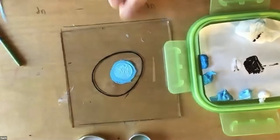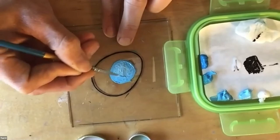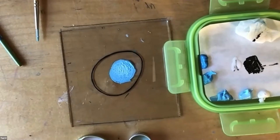And you can take a smaller, more detailed brush if you like, and you can go in and more gently swirl that together. If you like the appearance of texture, you can even go in with a pin, like a sewing pin, and you can add texture with the pin, the tip of a pin.